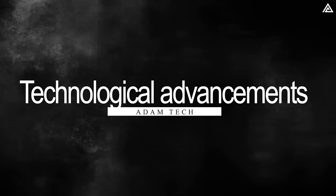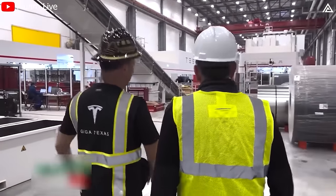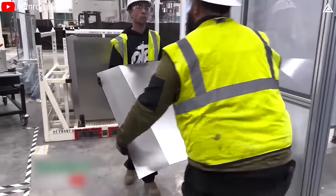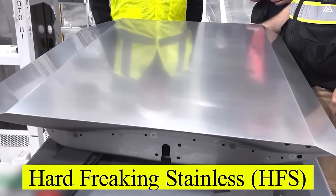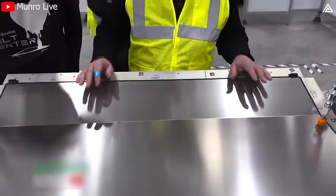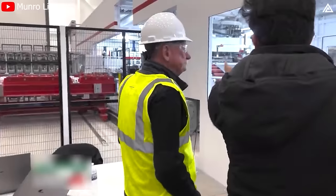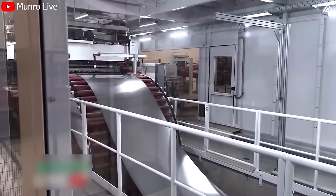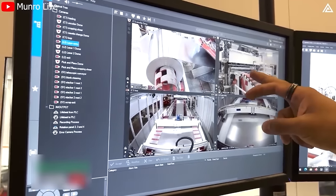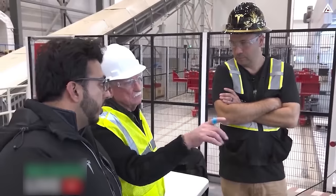Tesla receives HFS not as conventional flat sheet but in the form of massive rolls, which undergo an initial process of unrolling and flattening. This is executed on a laser blanking line — a pioneering technology developed by Tesla in collaboration with Schuler, making it the first of its kind in the industry. The lead engineer from the straightening line at Giga Texas explained: 'This laser blanking line takes coils, unwinds them, and takes out the internal stresses from the raw material. It passes them through a leveler — work rolls moving up and down, flattening the part — being careful not to over-work the material and cause work hardening.'